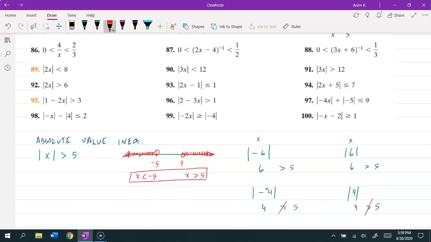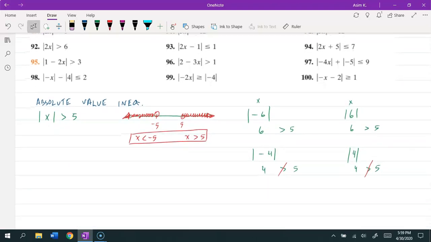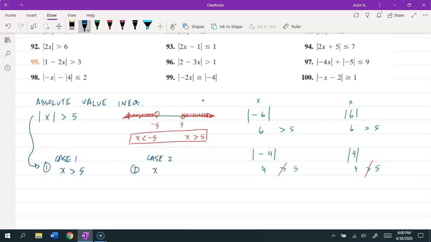Now we need some kind of algebraic technique to go through that, otherwise it's easy to lose track. Here's the method we generally give to kids. Unfortunately, most students only memorize the method and don't know why it works, and I showed you why on the right-hand side just now. Case 1: notice how I took off the absolute value sign. x must be greater than 5. Case 2: x must be some number that is less than -5.